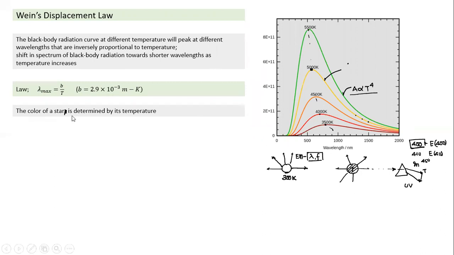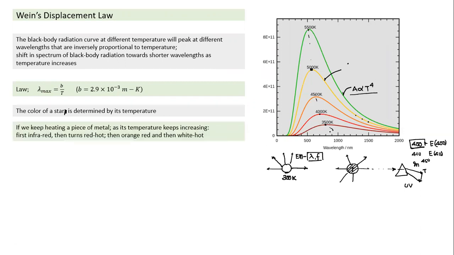So what does it mean here? And we can understand it in a different way. When we observe different stars, of course we can observe color. So the star which looks reddish would be at a lower temperature compared to a star which appears orangish. And some star which looks bluish will be at an even higher temperature. So the color of a star is an indication of its temperature. And this is true not only for stars, it's true for any other object.